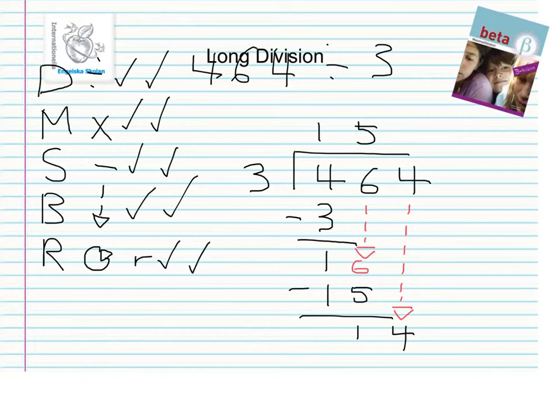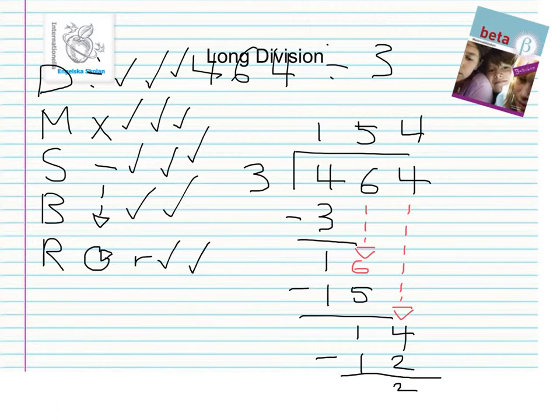Repeat back to the beginning takes me to D, so I'm going to divide that number. 14 divided by 3. Now, I believe that that must be 4, so I put my 4 above. To check, give yourself a tick at the D first. We then move on to our multiplication. 4 times the number on the outside of the bus stop, number 3, gives us 12, which I write underneath. After M comes S, so I've got to do a subtraction. 14 minus 12 leaves me with 2.